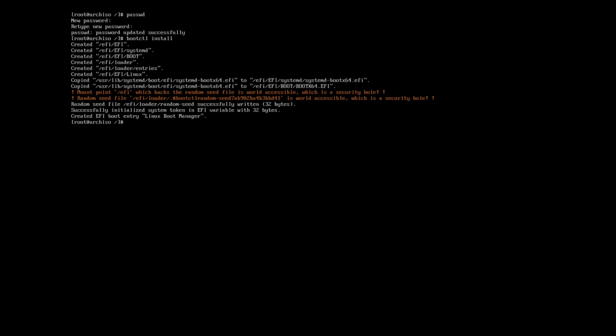warnings. Then we're going to make a few tweaks to our systemd-boot configuration. To do that, we're going to open up the EFI loader.conf, and you can see here we don't really have a whole lot going on, but we're going to make some changes. The first thing we're going to do is set the default EFI image that we want to boot. So we're going to say default arch-linux.efi, and then we're going to leave the timeout here, but we're going to change it.